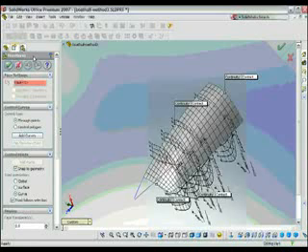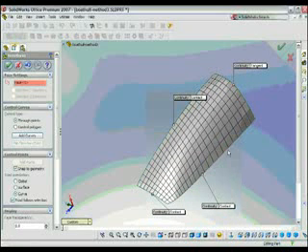Let's just turn these off temporarily so I can show you to assign the boundaries. Here I'm going to make the back tangent. The bottom I'm going to make movable because I want to move the nodes and control the UV of the surface. I'm going to leave the last two at contact.